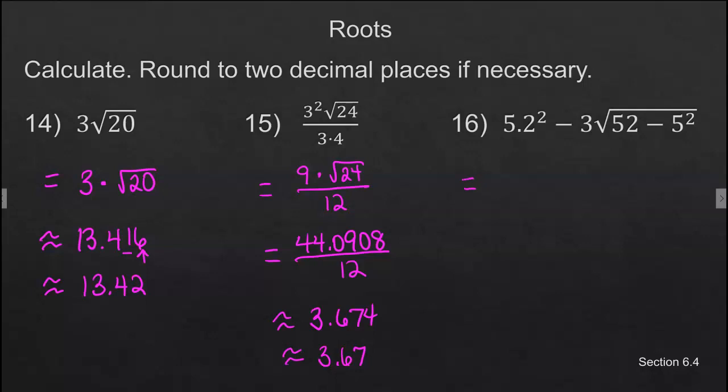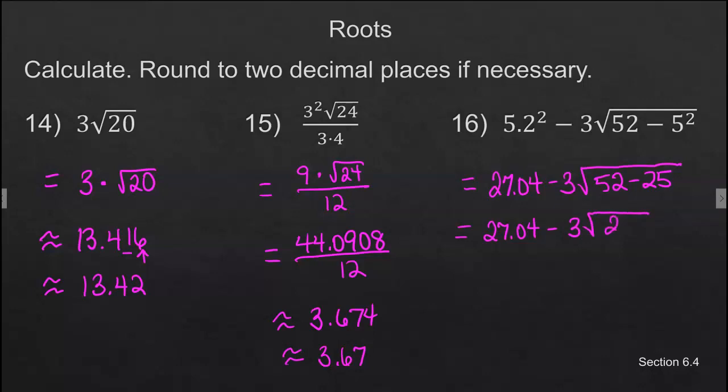All right, on this next one, we can square the 5.2. You do not subtract anything here because you have to get this number 5.2 squared, and also it's 3 times whatever's in my square root. So once again, we're not going to combine those numbers at all. So 5.2 squared is 27.04, and then that's minus 3 times 52 minus, you can go ahead and calculate the 5 squared. And then I'm going to do a few more things here before I go ahead and calculate any more. Whoops, I need to write my 3. So 52 minus 25 is 27.